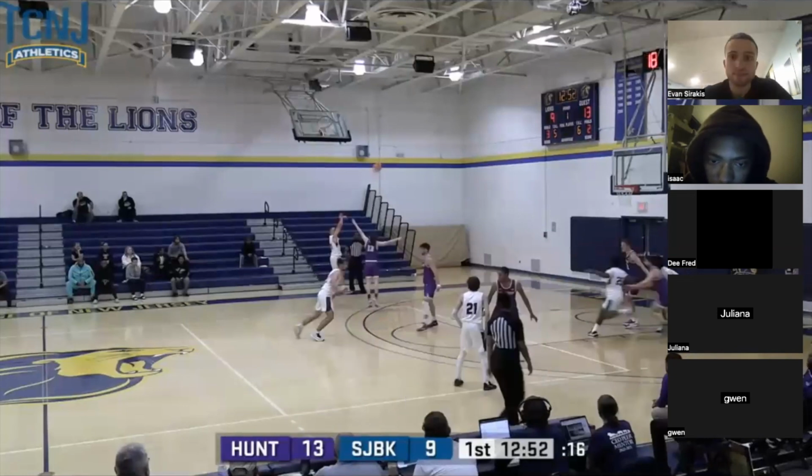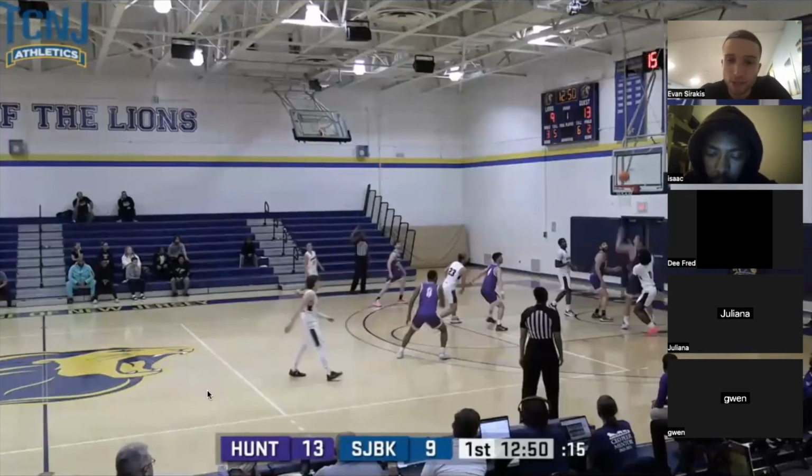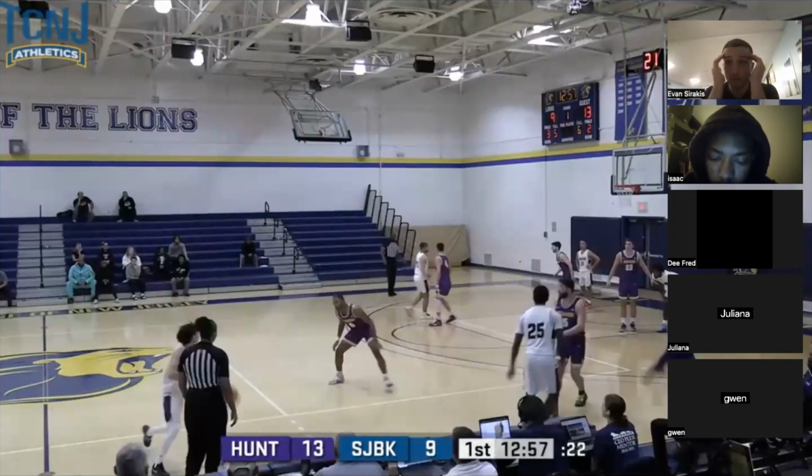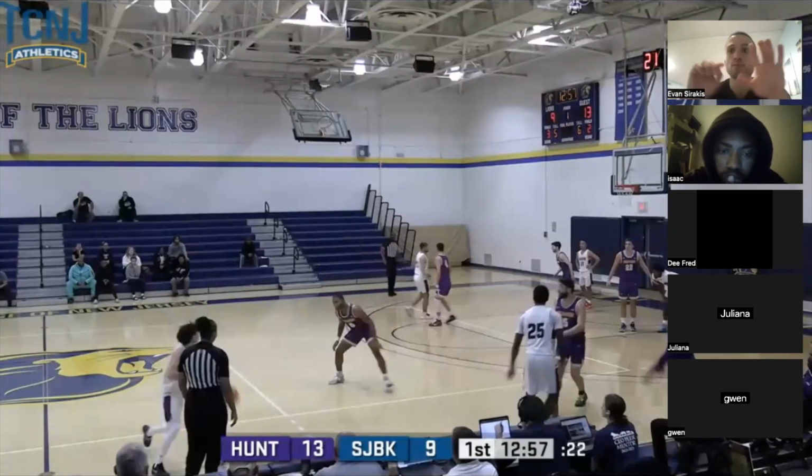I've been taking a few of these, and before I do these breakdown analyses, I always like to absorb how the game is going. And something you should take note of too: when I finish a game, I don't go straight to the film. You have to process your information before you even get to this. One thing that I was processing is these standstill catch and shoot threes are killing my percentage. I'm taking a lot of these and I'm not making them.